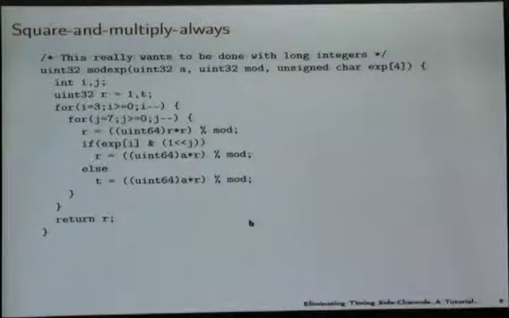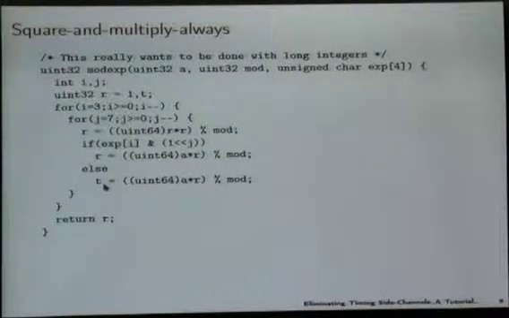There is a fix to this, which is called square and multiply always. And there's multiple ways of writing it. Now, I chose a way here which is a bit tricky, but it illustrates what I want to do in the following. So what we do here is that in each step, we square and we multiply, and then we decide whether we want to use the value that has been multiplied. So we say if the bit is set, then we multiply and store the result to r, and otherwise we just multiply and store the result to t. And, well, t is not used.